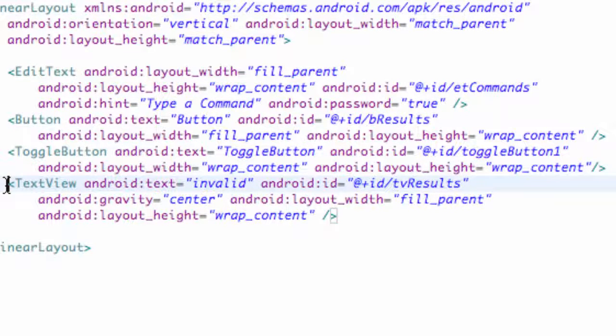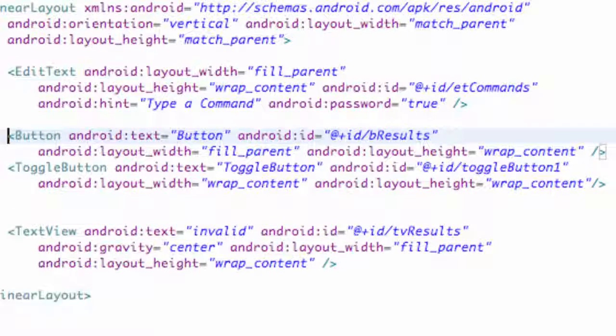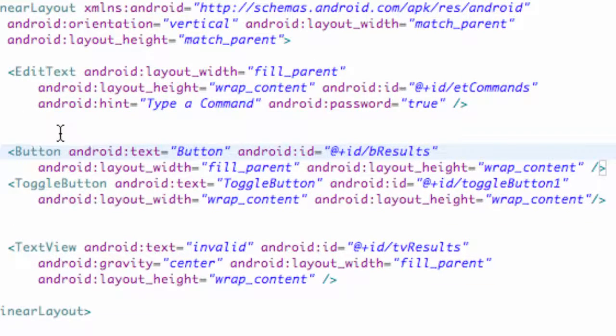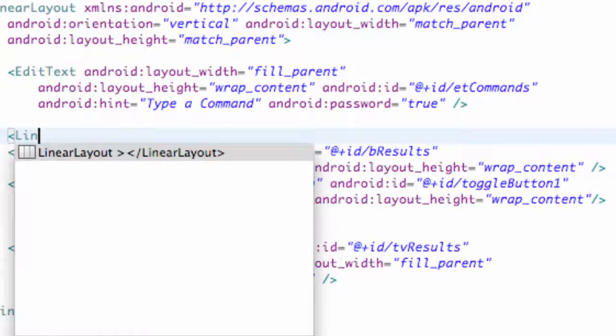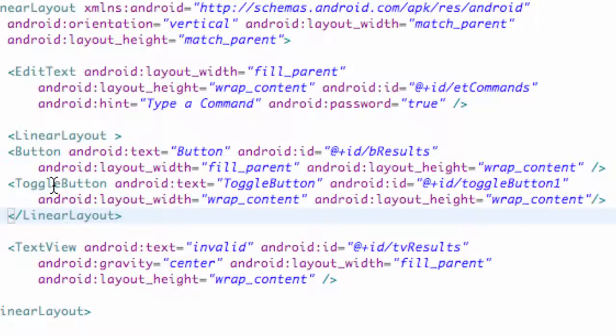So what we can do is set up a new linear layout. I'm just going to separate those two so we have some working room. We're going to set up a new linear layout that's going to be horizontal, so those buttons are next to each other. So we use a greater than sign, linear layout, which you should be pretty familiar with. Then we use our closing statement, cut it and paste it below our button and our toggle button. So there we go.